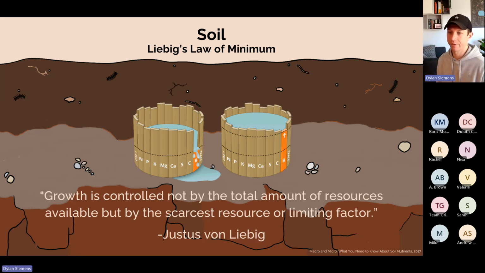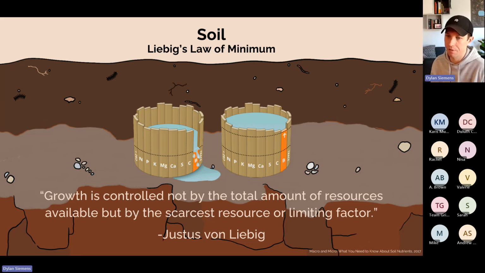So if the pH is off, or if one of those macro or micronutrients is deficient in the soil, that basically puts a ceiling on what that plant can absorb into its system, right? Soil balance is extremely, extremely important for coffees to be able to thrive. This is called Liebig's Law of the Minimum. That kind of says, you know, it's not the total amount of stuff.